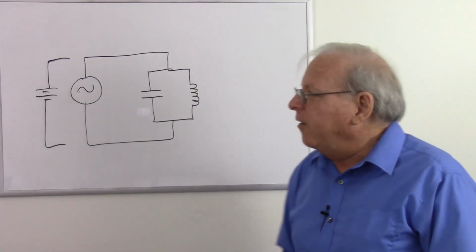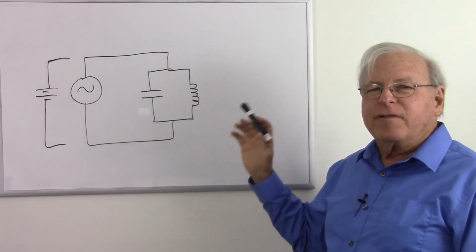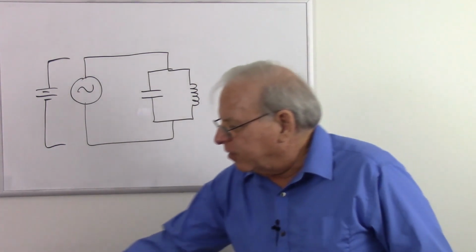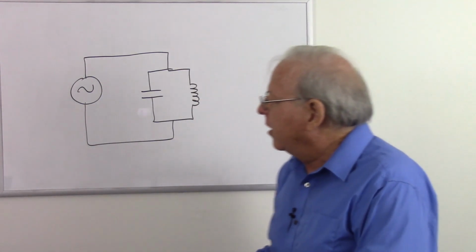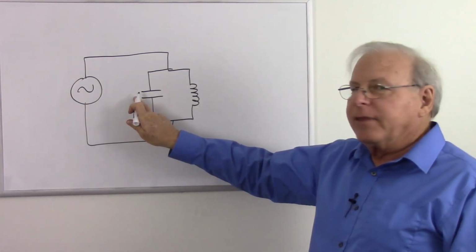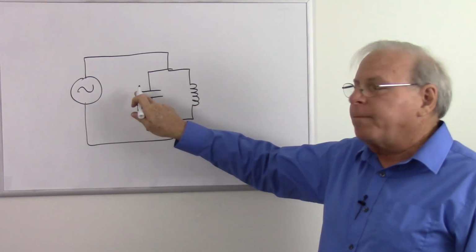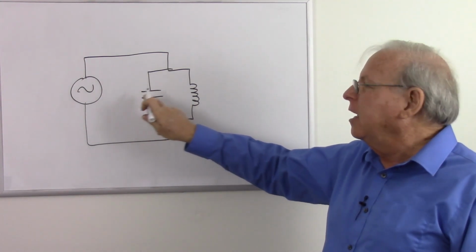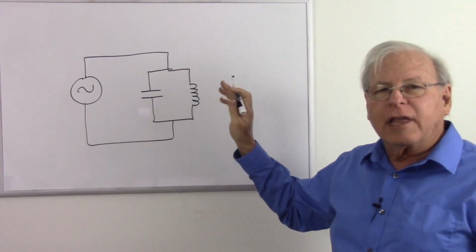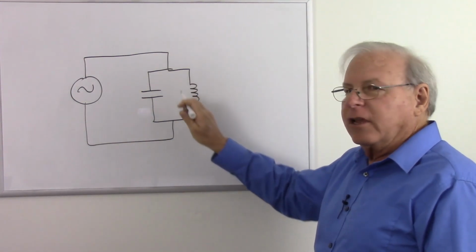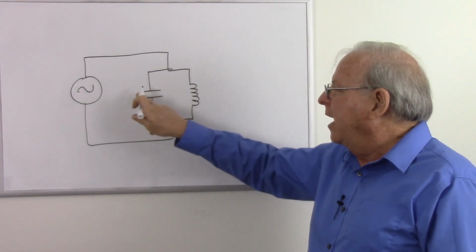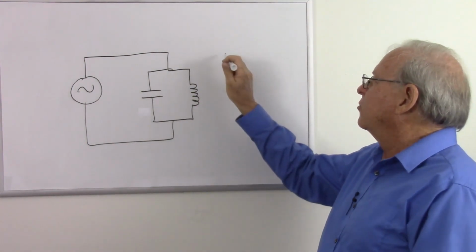All right. Now under AC, let's just assume it's a very, very high frequency. So let's get our battery out of here and put this under a very high frequency AC. So what's going to happen? The higher your frequency, the more the capacitor is going to look like a short circuit, and the more the inductor is going to look like an open circuit. So let's say it's a high enough frequency that our inductor essentially looks like an open circuit and our capacitor essentially looks like a short circuit.